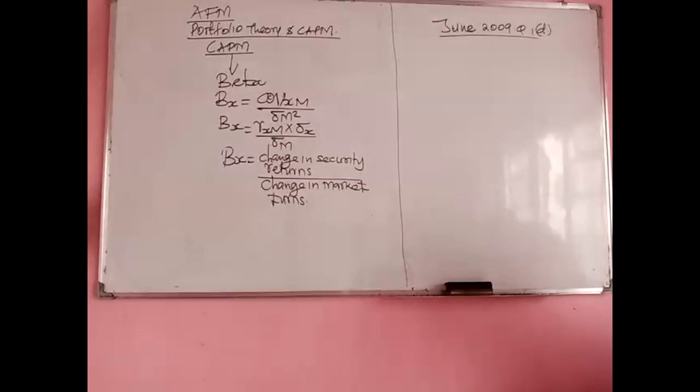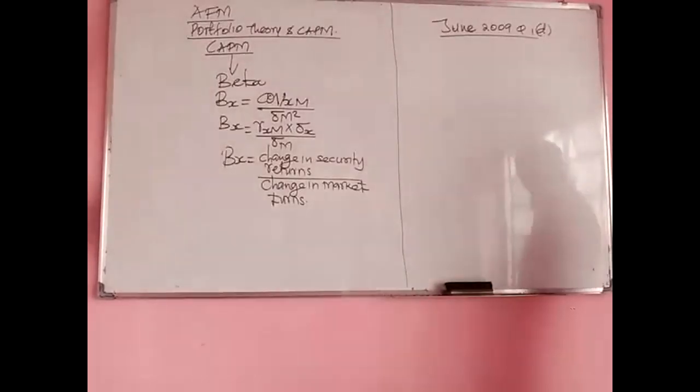Now, this is what the question reads: Awendo Investment Fund has a total of 5 million invested in 5 stocks. We have been given the stock investment, and we've also been given the stock beta coefficient for A, B, C, D, E, and the risk-free rate is 8%, whereas the market has the following estimated probability distribution for the market return. You are required, number one, to get the expected return from the market.